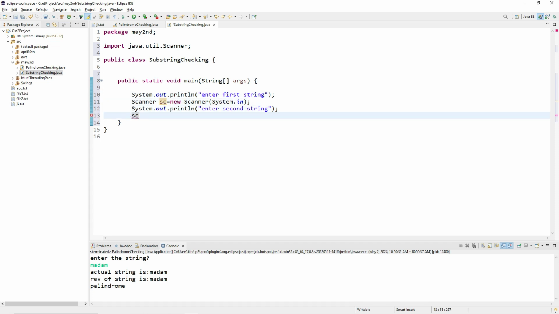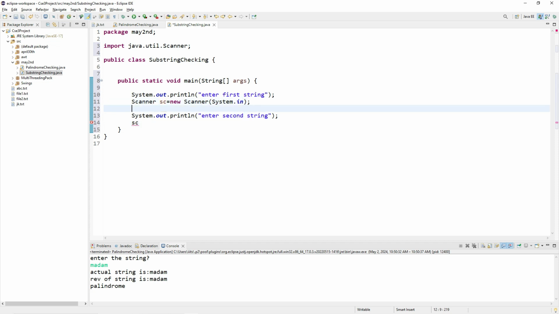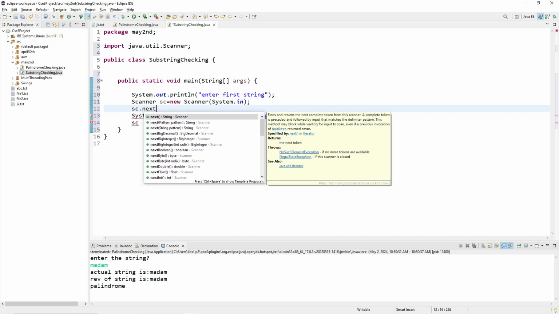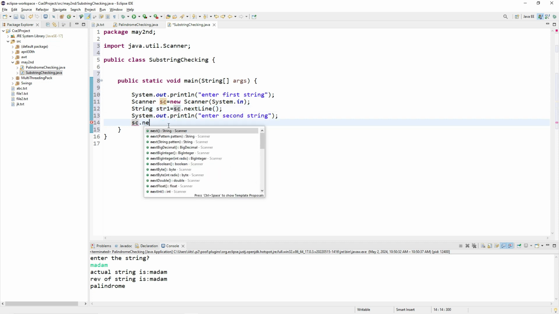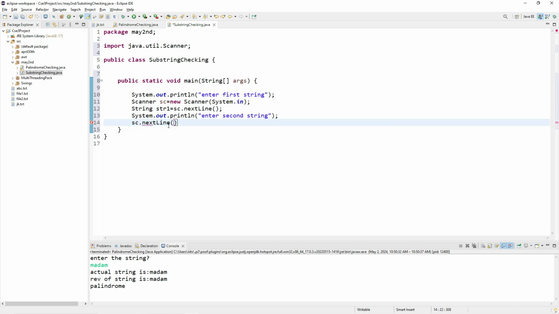After asking the user to enter the first string, we need to take the data, right? So sc dot nextLine we can go, and I need to save that in one string called str1, and then sc dot nextLine, that I am trying to save in another string str2.